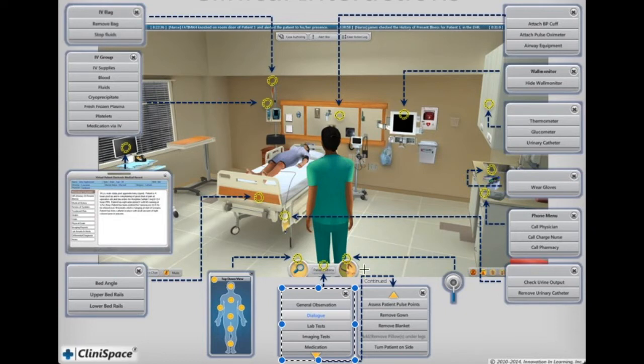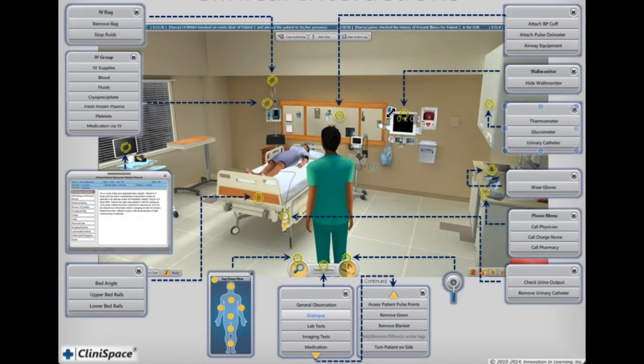The other important ones that have to do directly with the patient have to do with this magnifying glass, which I'll talk about later, and the stethoscope for auscultation. Looking around the room, starting on this side, we have on the counter a glove box that allows you to wear gloves, a phone that allows you to call different people. In the closet above, you have supplies like the thermometer, glucometer, catheters.